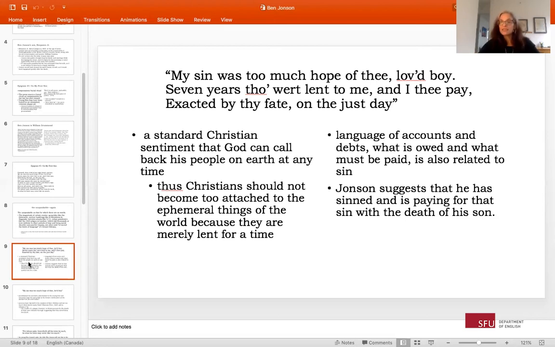Now, the words don't contradict each other. Something can be exacted justly, but they do create a tension by suggesting simmering below the surface feelings that are not in line with the overall restraint of the poem's tone and style, and are not fully in line with that resolutely Christian moral acceptance. That the payment was exacted from the poet suggests the possibility that the poet is resentful or angry, or something other than simply sad about his loss, something other than fully resigned.